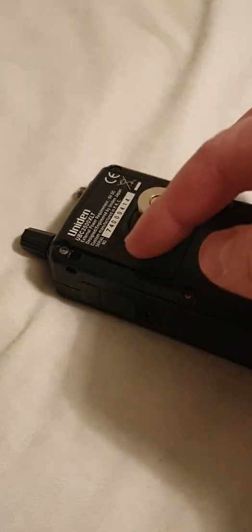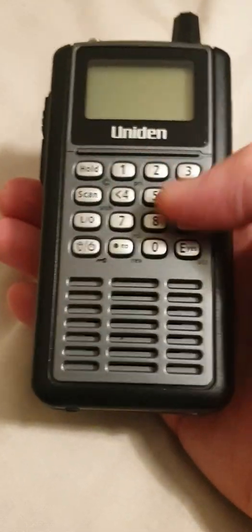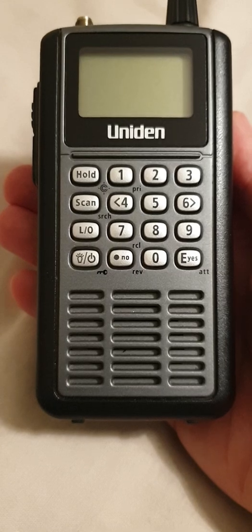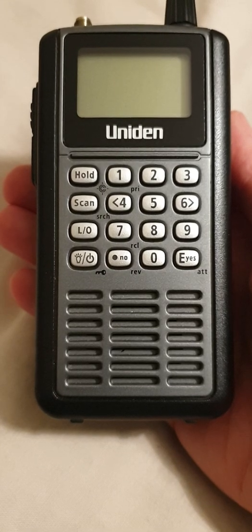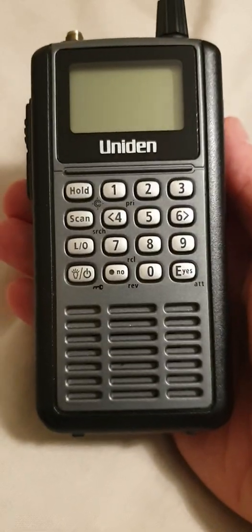Little belt clip there, which is really good on these as well. So that's probably the best one to fit in your pocket. Full keypad. I know ICOM do a smaller one, the R5 and the R6, I believe, which is smaller than this but hasn't got a keypad. I believe the keypad's a really nice feature on these.